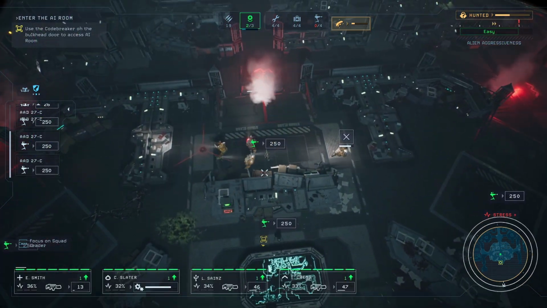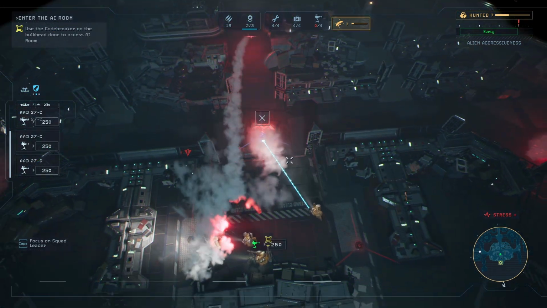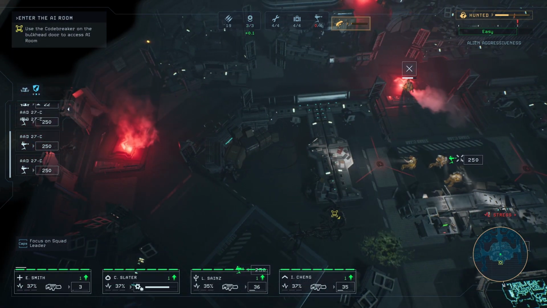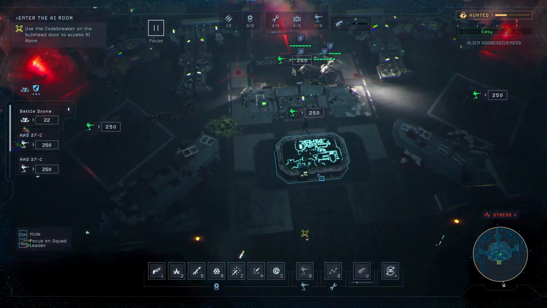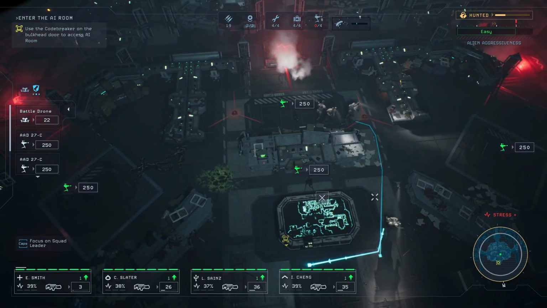I think we're spotted. And I have more. I think after this we'll be getting down to normal resources. This gun is a frickin' lawnmower. Alright, cool. We're at full command. We have a bunch of mines and a bunch of flares. What's our objective? Use the code breaker. Alright, we're allowed to interact with this now. Connect to sector map. Hurry up, squad.